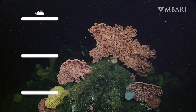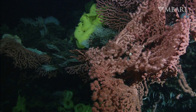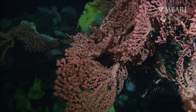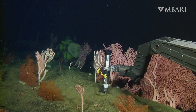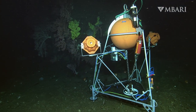For nearly 20 years we've studied the deep sea coral communities that thrive on local seamounts. Our underwater robots revealed ancient bubblegum corals on Davidson Seamount, an extinct underwater volcano about 80 miles southwest of Monterey. Closer to shore, we've deployed a suite of high-tech instruments to monitor the Paragorgia population at Sur Ridge off the Big Sur coast.